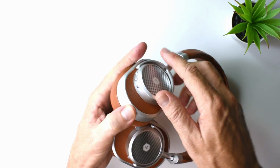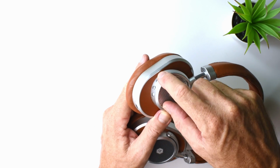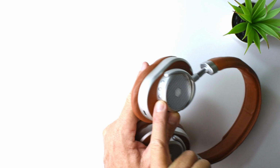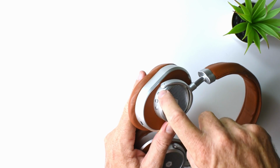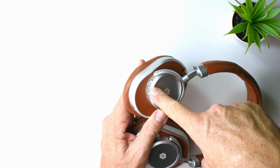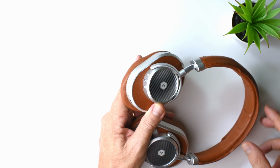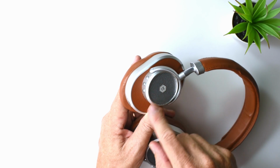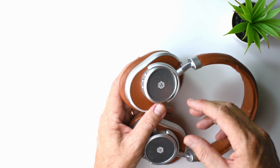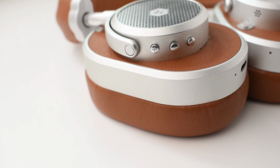Over on the right earpiece are the playback and call controls. You've got three buttons: minus, multi-function button, and plus. Oh, I got those backwards. This is the minus, multi-function, and plus. Now, if you hold down the middle button here, it activates Google Assistant. These are actually compatible with Google Assistant. So if you've got them connected to your phone, for example, you can get email notifications, or if you get a message or something, they'll actually tell you. Of course, that can be disabled if you don't want it.